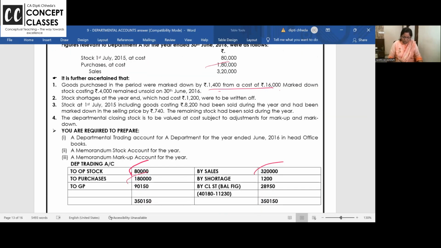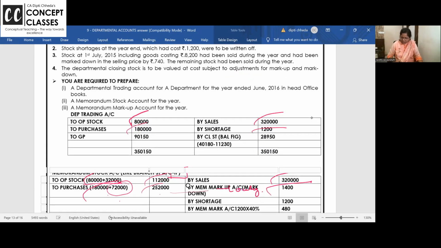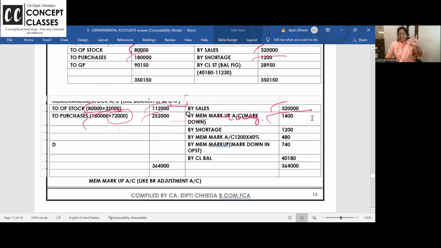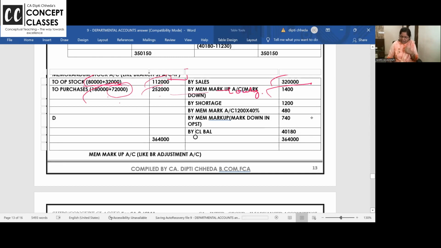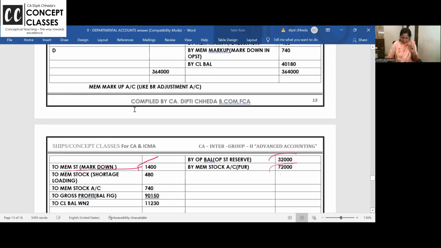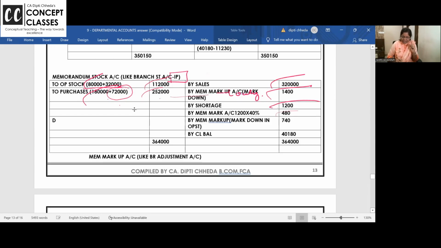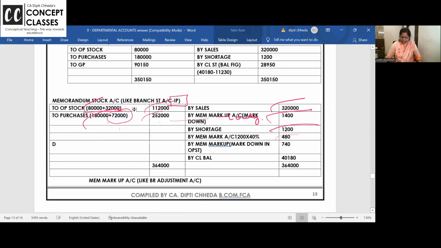Now stock shortage 1200. Shortage means credit, it's a loss. So here also that much stock is going out, no? Either the stock is credited when you sell, but अगर shortage हुआ तो भी credit है. But purchase आया तो loading के साथ, गया तो loading के साथ. In 1200 40% 480 loading. Are you getting? See, purchase at 40%. So shortage at 40%. And that 40% 480 will come here.